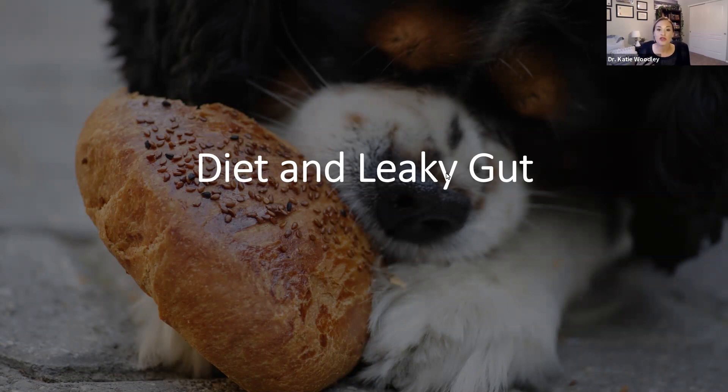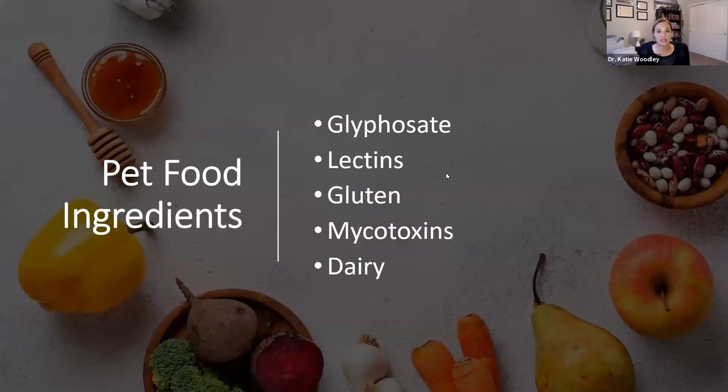Unsprouted grains contain large amounts of lectins — sugar-binding proteins that attach to the intestinal lining and damage the gut, causing inflammation. Wheat, rice, spelt, and soy commonly contain lectins and are found in many grains and plants. Carbohydrates with a higher glycemic load — higher sugar content — also lead to leaky gut, and they're a preferred source of food for pathogenic bacteria. Pets eating a diet high in insoluble carbs are going to suffer from unbalanced bacteria in the gut, or dysbiosis. We need to be looking at pet food ingredients and learning how to read pet food labels to manage their gut health.